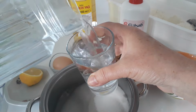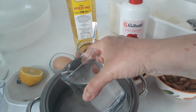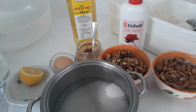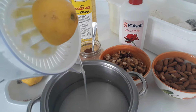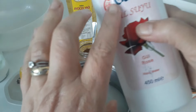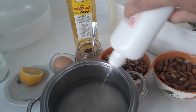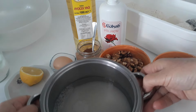Normally, when I make a syrup sherbet, I tend to put more water, but this particular dessert, you want it nice and thick. Then into that, I'm just going to add a drop of lemon juice. And also, to give it a nice fragrance, I've got rose water. When you buy rose water, make sure it is rose fragrance water that you can use in food and not the alcohol-based mixture.